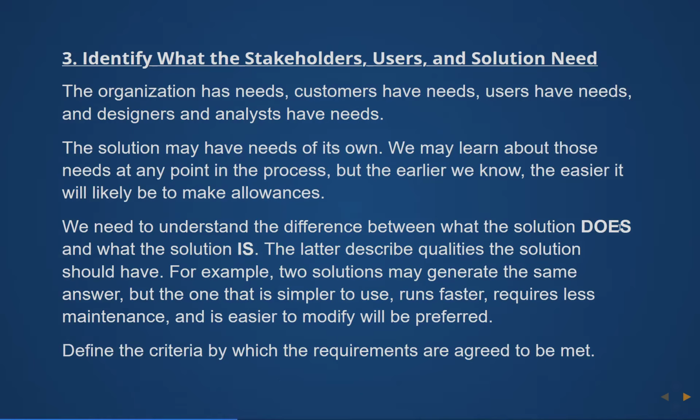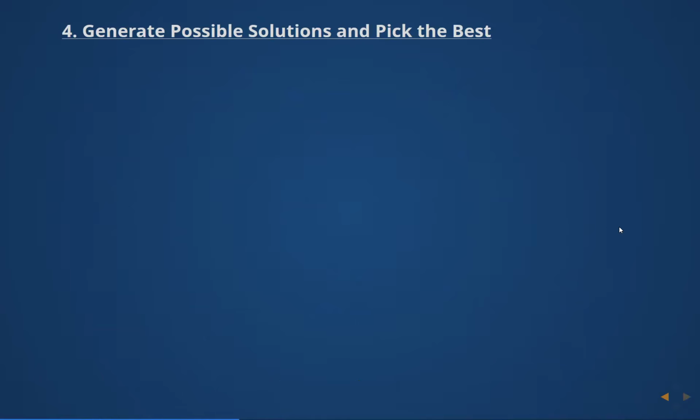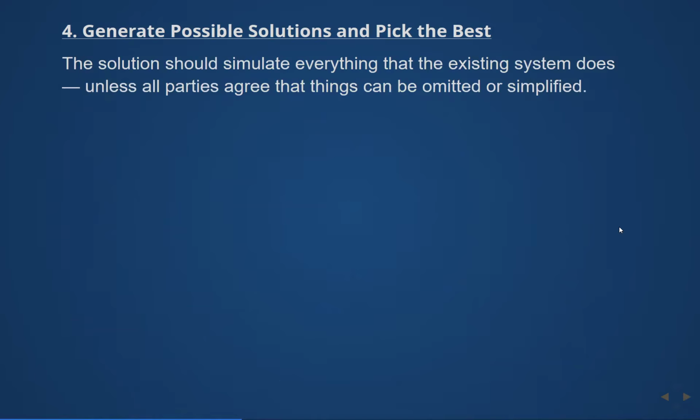So when we establish requirements, we have to have a way of judging whether those requirements have been met or whether those needs have been met. And we need to agree on that ahead of time. So there are a lot of ways to solve problems. We need to think about what they are and identify the best one.